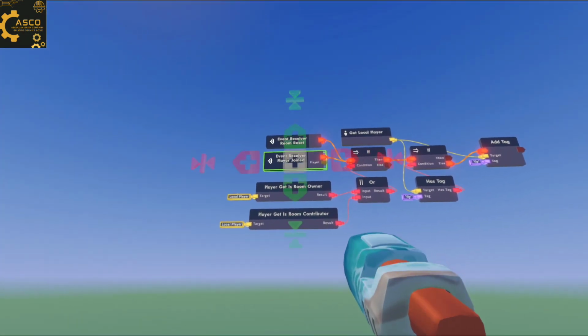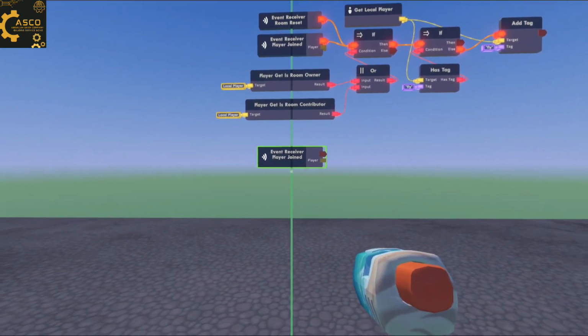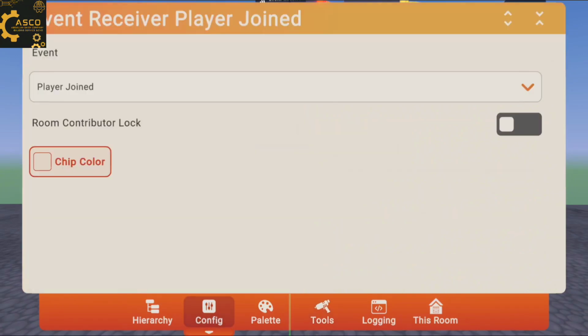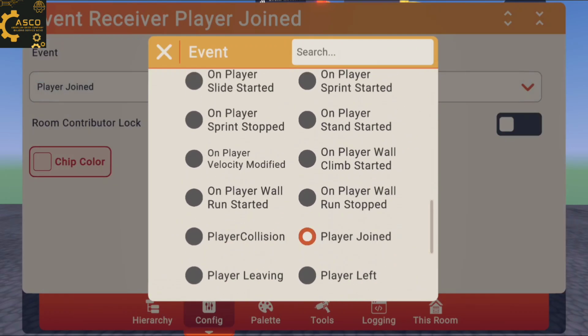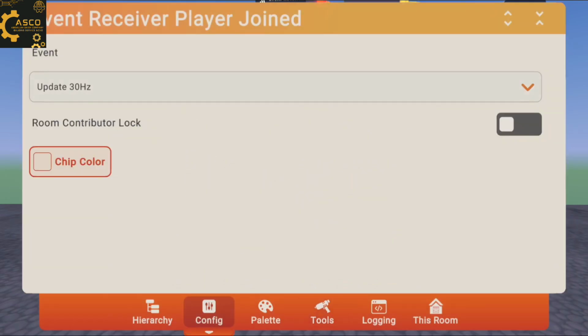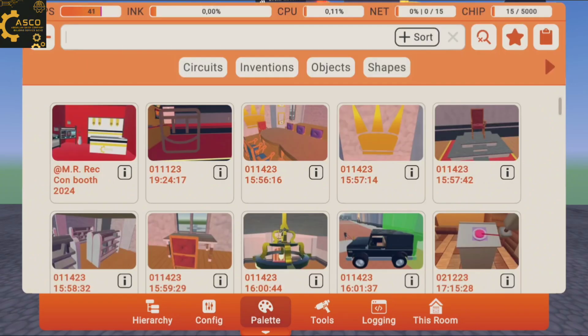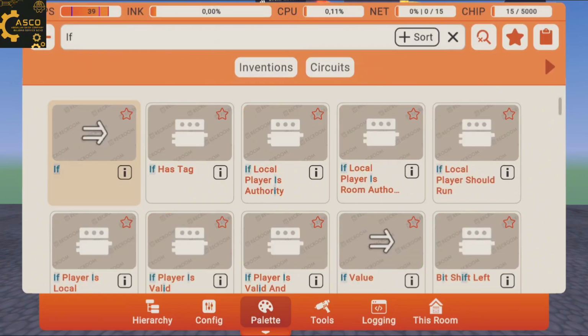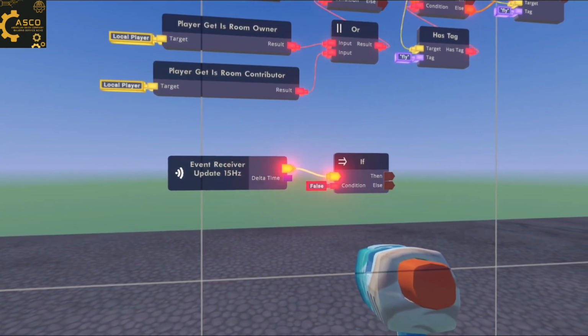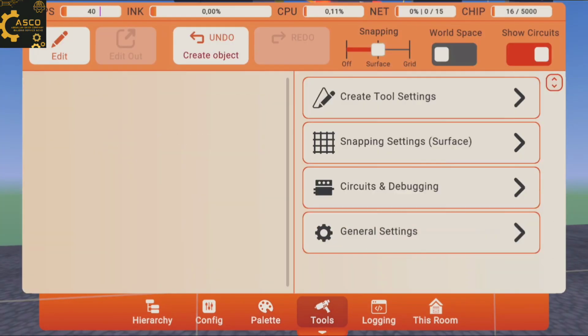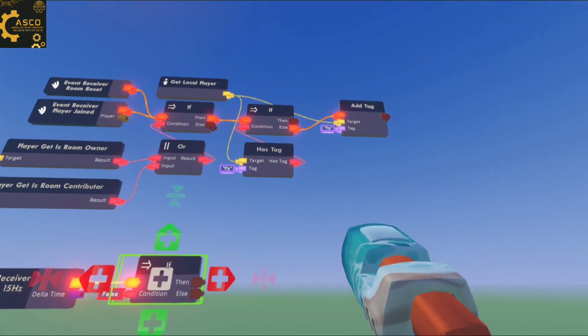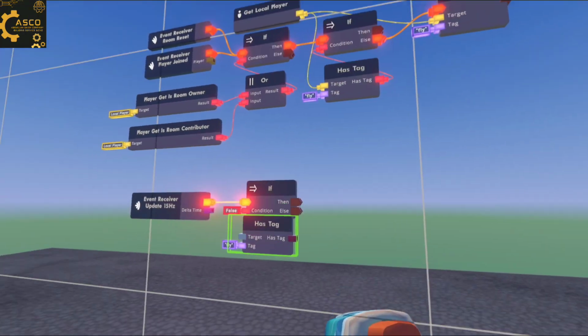So again, we're gonna clone the event receiver down here, configure the event receiver to be update, not 30 hertz but 15 hertz, and then we're gonna have an if, because we want to check if the player has the proper tag.